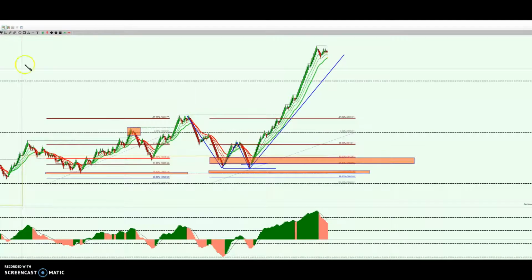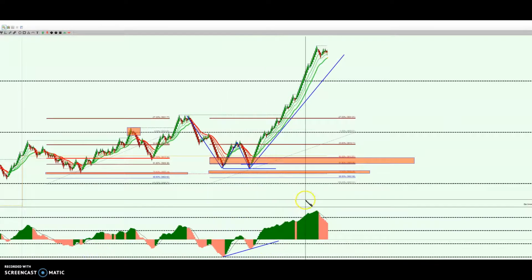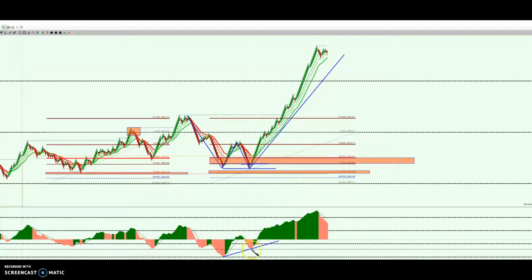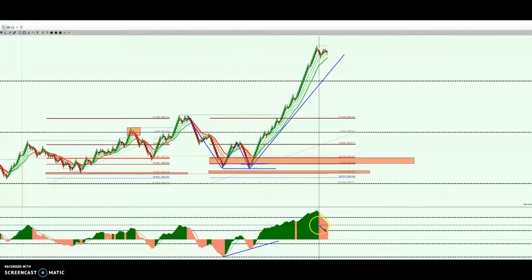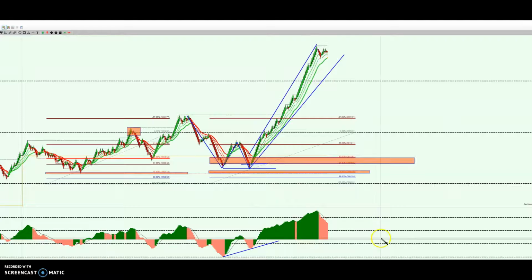Plus, I don't know if you guys have the MACD on yours, but we have divergence. Anybody who's not familiar with divergence is, you have price action coming down and your indicator is going up. That is divergence. It is a reversal. And off to the races she went.